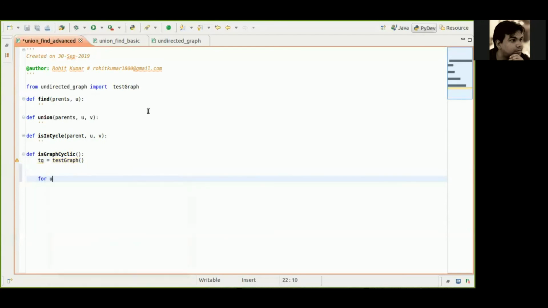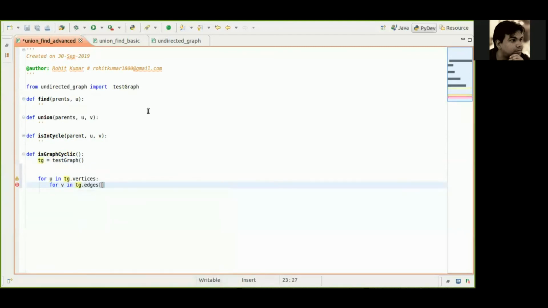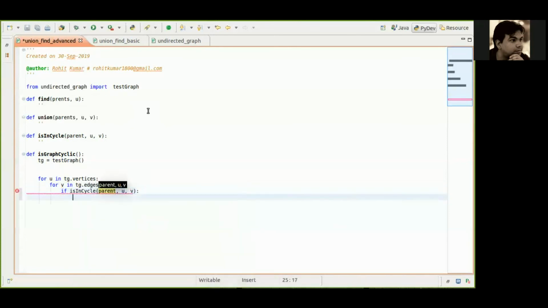Again, we will iterate through those vertices and edges, connected nodes from those edges. Okay, so again we will check is in cycle of u and v and print a message.